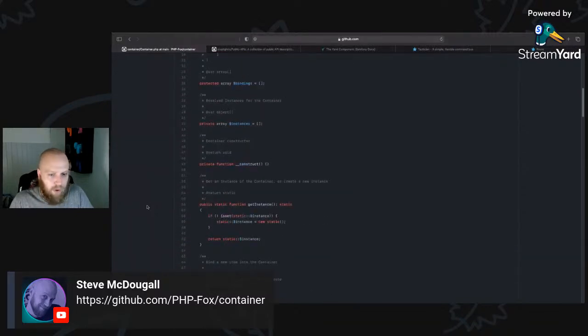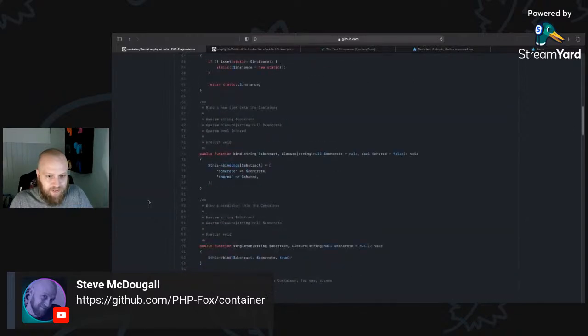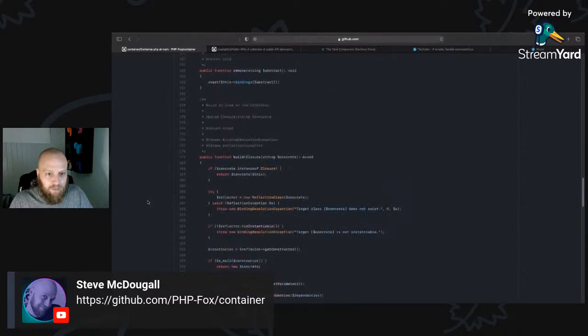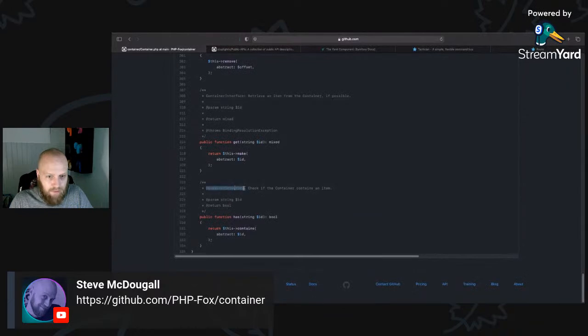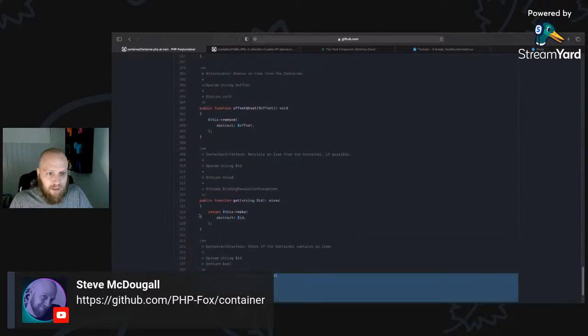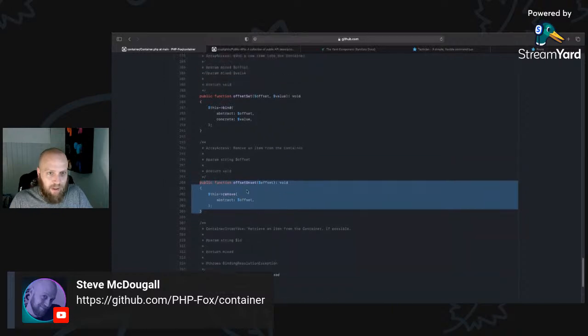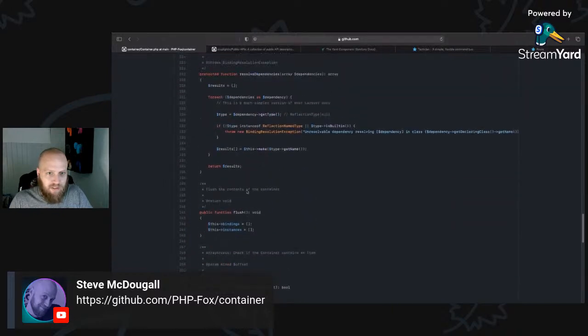And obviously it's all been commented. I've done static analysis on it. It's got all of its tests. And right down the bottom, we've got the container interface stuff, which is just binding to pre-existing methods we had just to make it compliant. Then all the array access is doing the exact same thing. I had to rename a couple of things just to make sure.